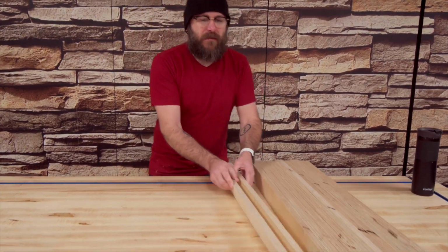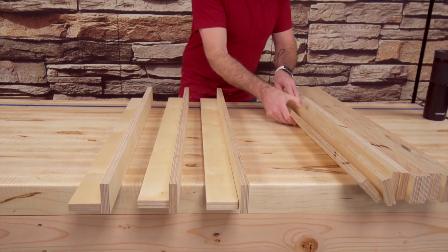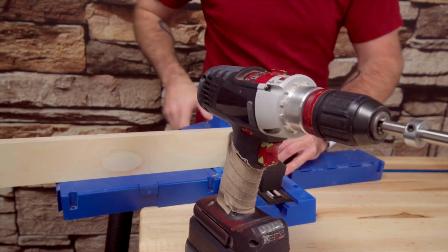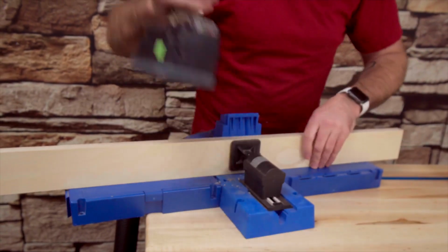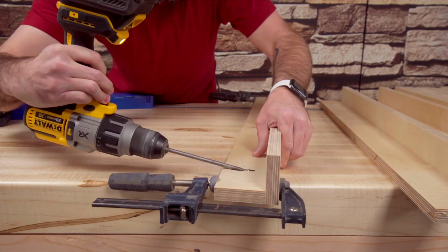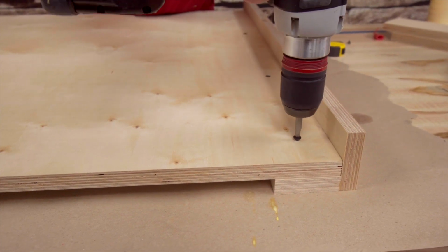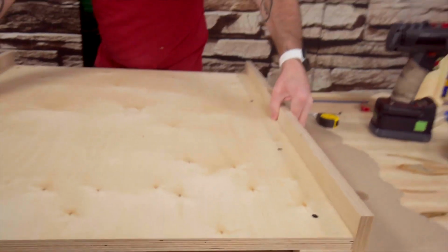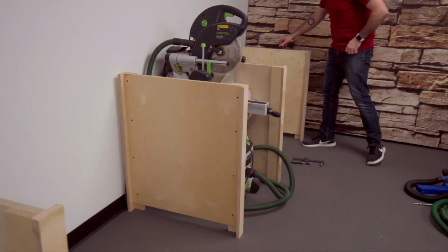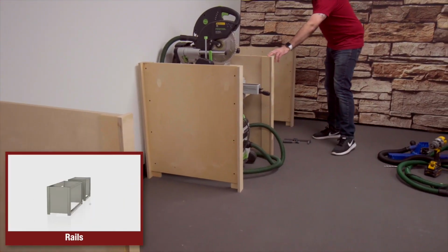So we have our 16 pieces here and we're going to glue and screw them together into this L formation, and that's going to make up our legs. Now we have all 4 side pieces. This will go over here, and then we'll cut the rails that'll connect these two and these two.